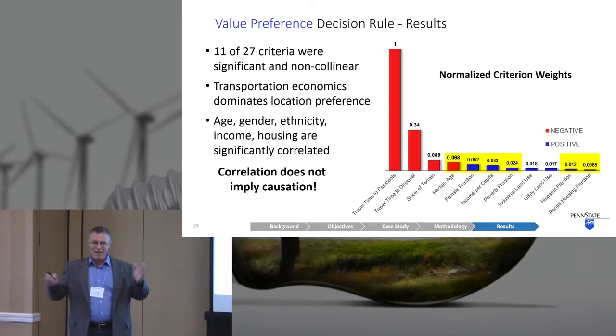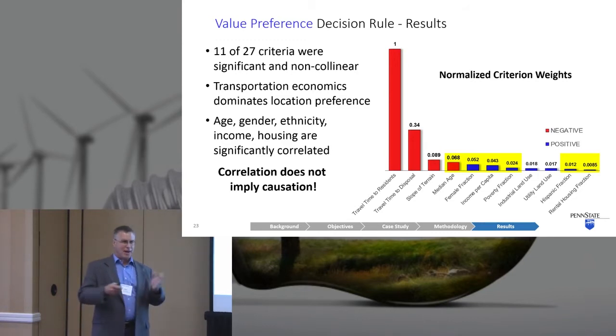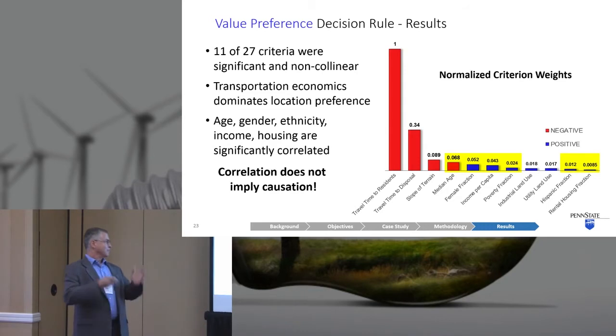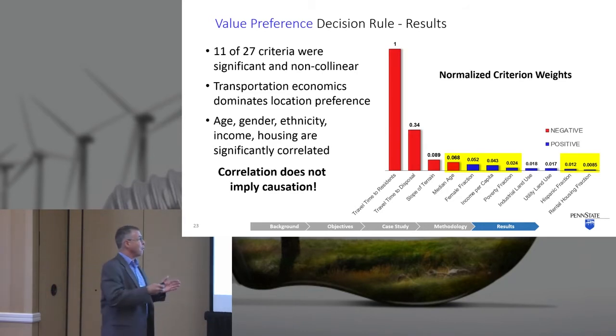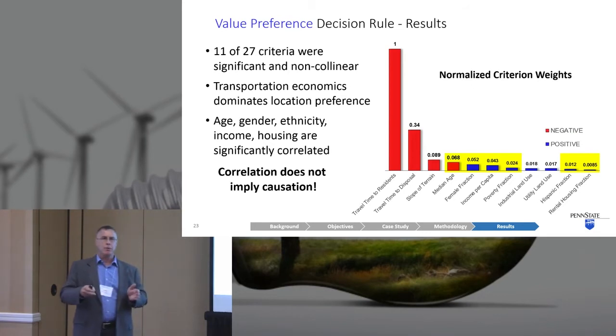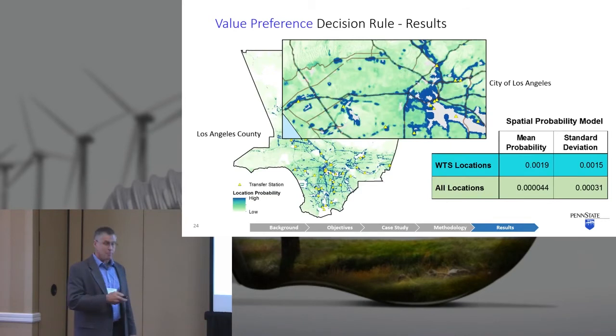Correlation does not imply causation, and we hope that the people making the decisions about these waste transfer stations did not decide to put them in a large population of females or Hispanic Latino origin neighborhoods. That probably was not explicit in the decision process, but it does point us to the fact that these are significant. There may be other dependencies that we would need to understand, perhaps missing criteria that's relevant here. So it's important information. Now we can take that probability model and map it.